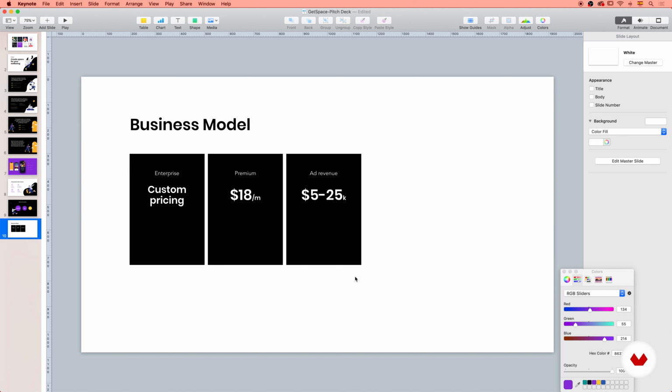Now this plan in the middle is the one that we want to highlight. So I'm going to make it purple.